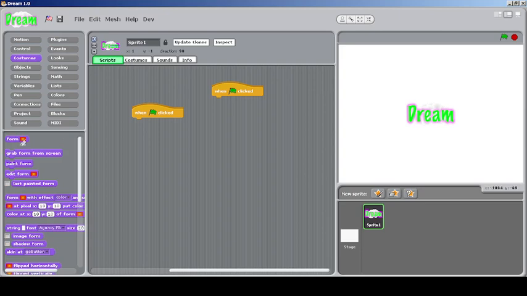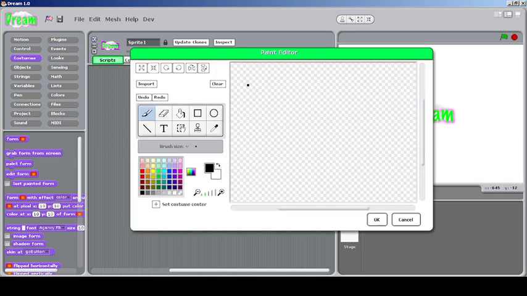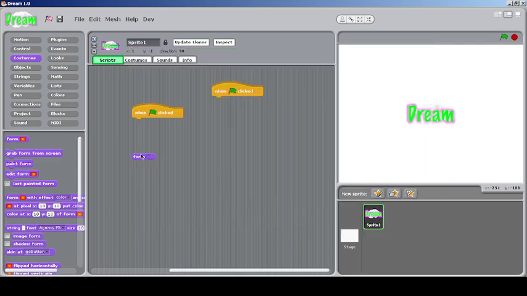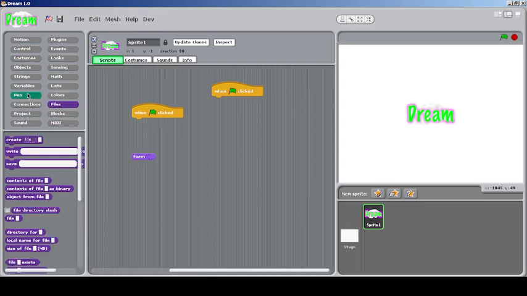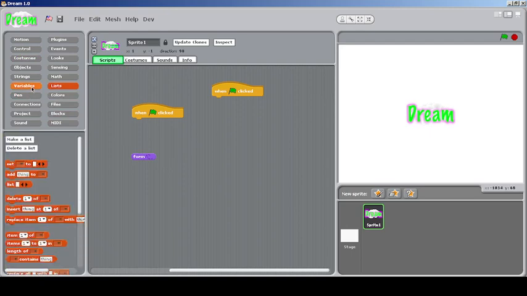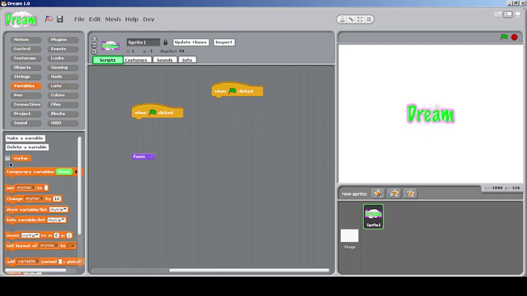There are also lots of blocks like the form, which I don't know what it's doing. Which should form something. I don't know what it's supposed to do. Okay, it's asking the paint editor. Okay, if it needs to form this thing, I don't know what it's supposed to do. I think it's gonna report something. I can store this into a variable, and I don't know what will happen if you store this into a variable. But anyway, let's test it out.